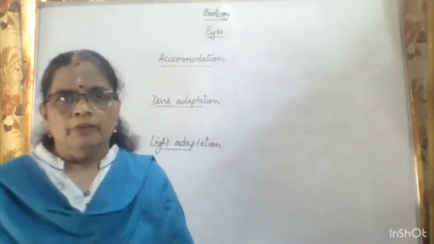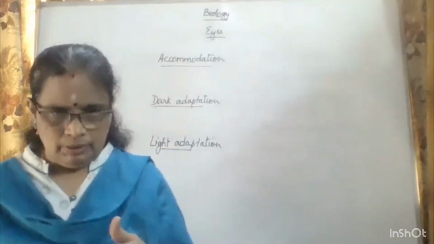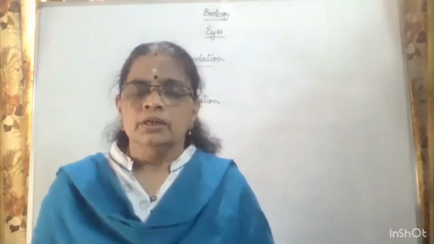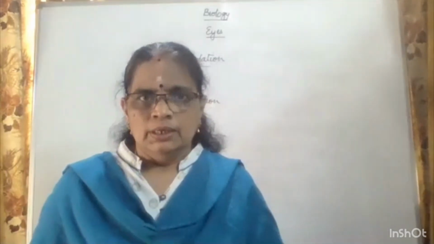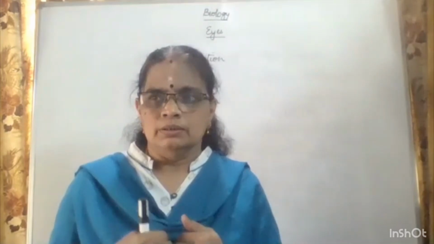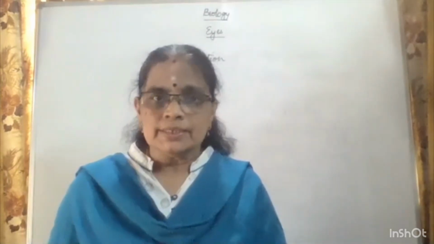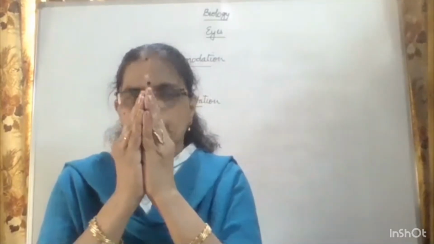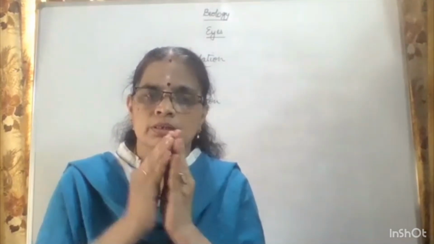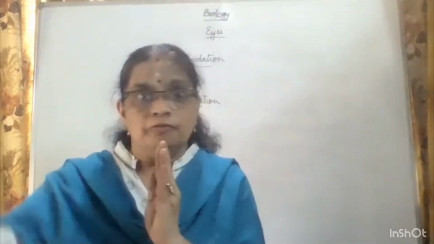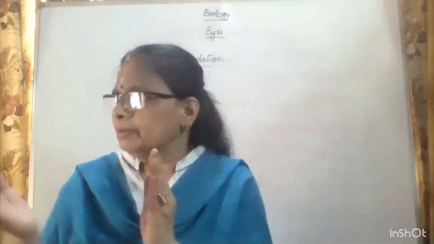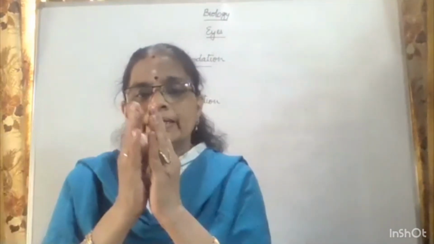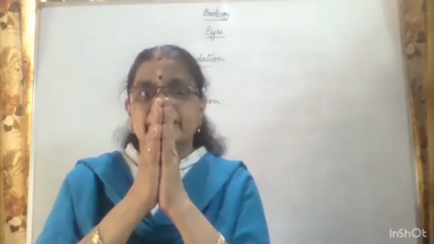For example, now I'm maybe 2.5 feet away from the monitor. So this is called my near vision. When the distance between me and the object is less than 6 meters, my eye lens is like this. When I want to see distant objects, which are far off, maybe the next building which is 50 or 60 feet away, my lens becomes like this, thinner.